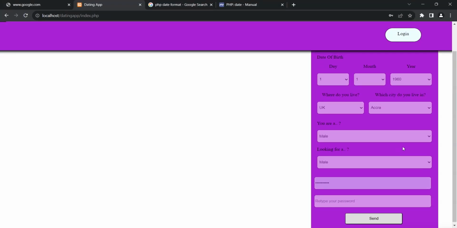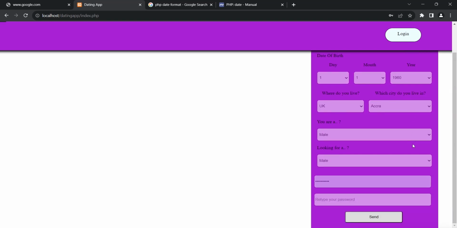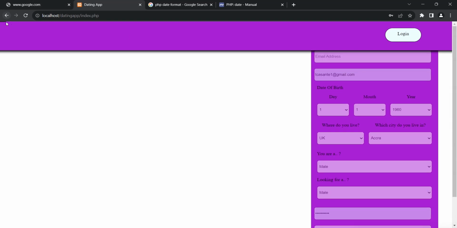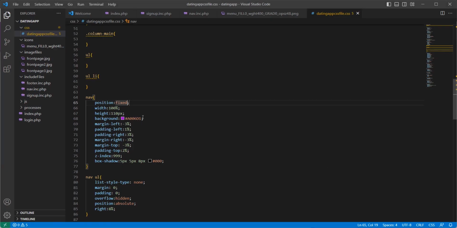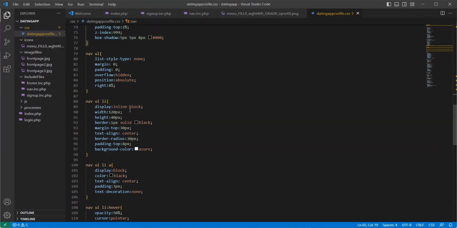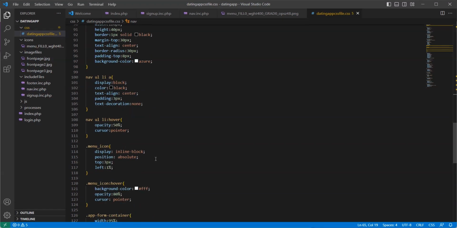As you reload, you can see that this is going beneath it. But you can see that our menu icon is completely off display. So let's go back to the CSS and look for our menu icon, and then the top position. From the top, let's say 5%, and then from the left let's go for 5% again and see how the outcome will be.